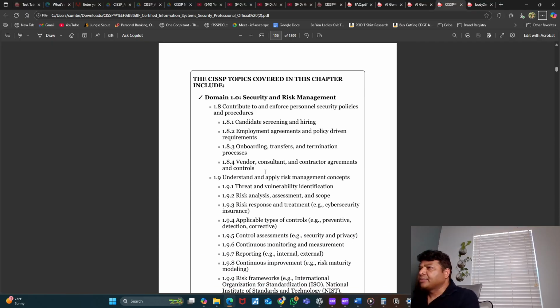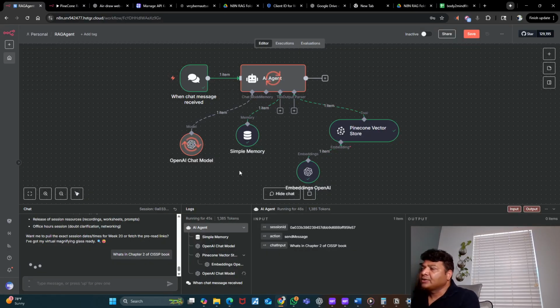It is taking time, right? I think I need to change the model and see which one works faster. Let's see. It took almost 1 minute. These tokens are being used.